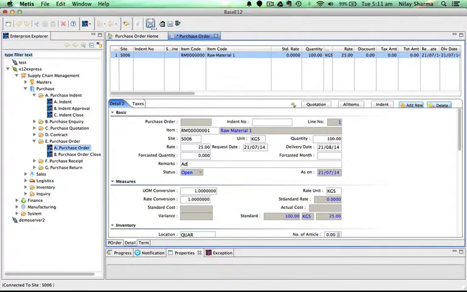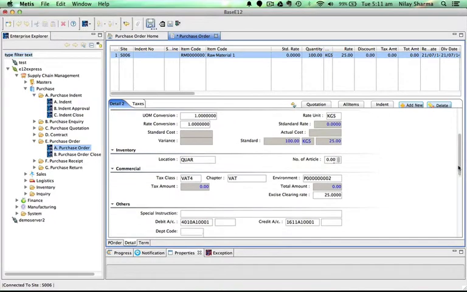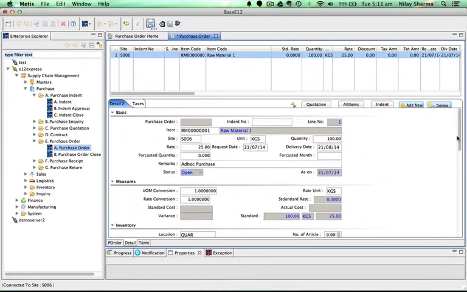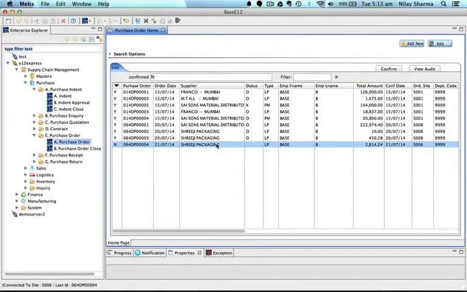Add any remarks that you would like on the purchase order. If you want to add another item, click Add New and repeat the process. Or save the transaction. The transaction is now saved and can be edited till it is confirmed.